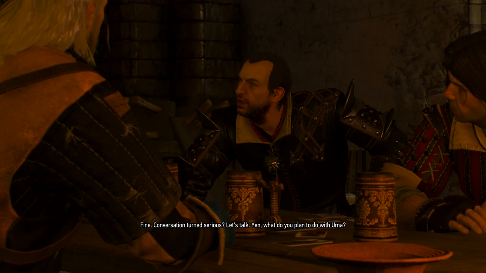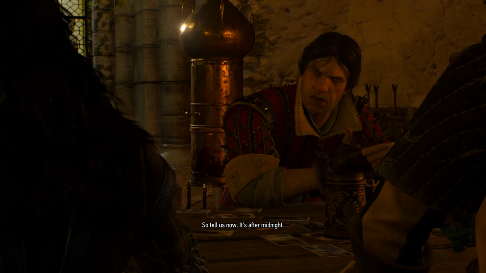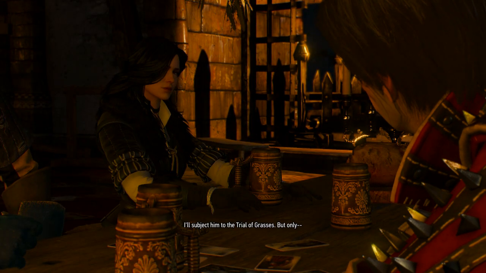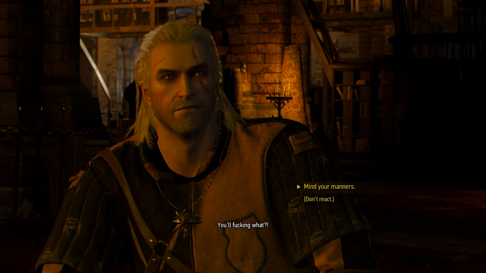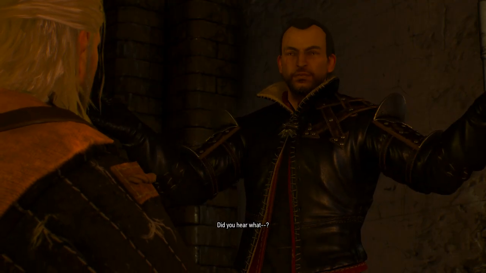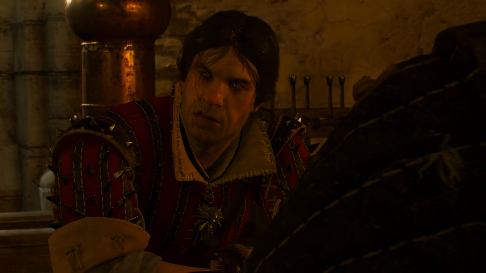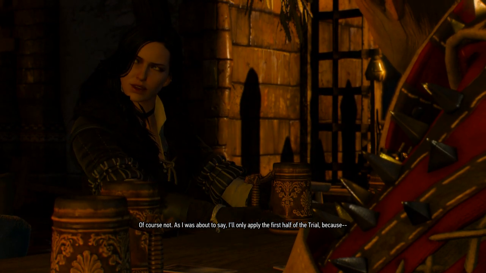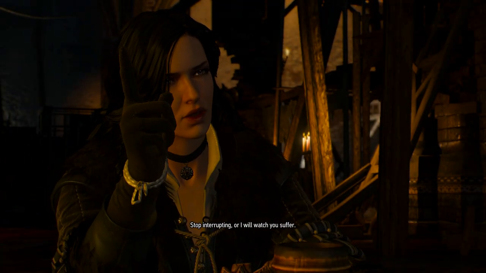Yen, what do you plan to do with Uma? I said I'd tell you tomorrow. So tell us now. It's after midnight. I'll subject him to the trial of grasses, but only... You'll fucking what?! Mind your manners, Lambert. Not gonna ask you again. Sorry. Looking to turn him into a witcher? Of course not. As I was about to say, I'll only apply the first half of the trial, because... Because you want to watch him suffer? Stop interrupting, or I will watch you suffer.